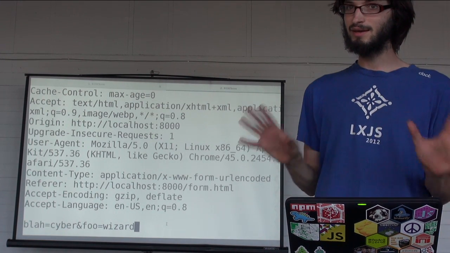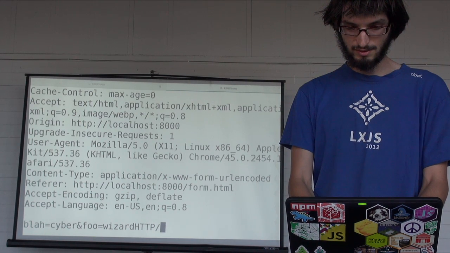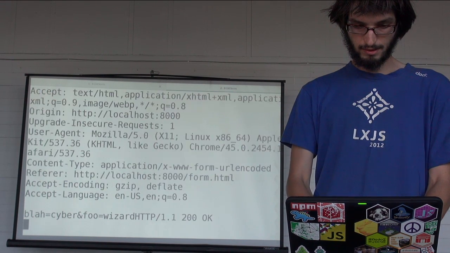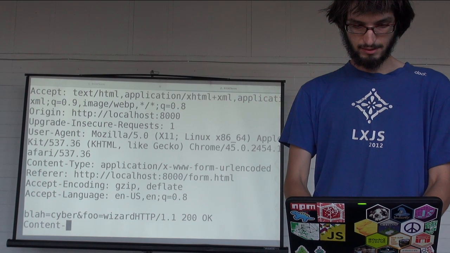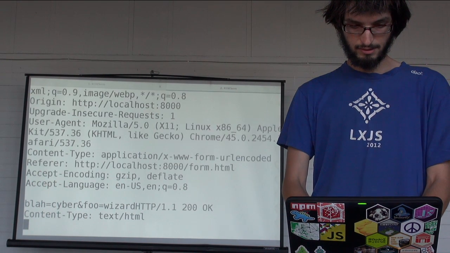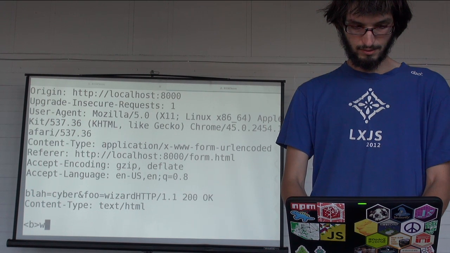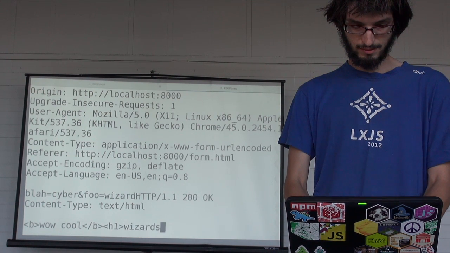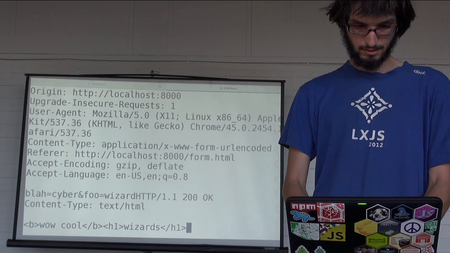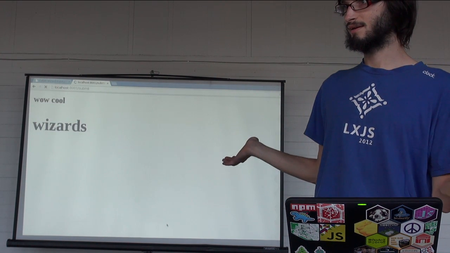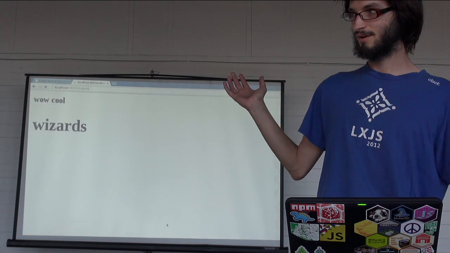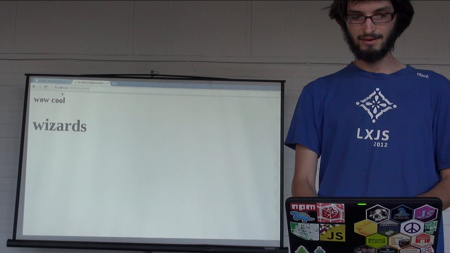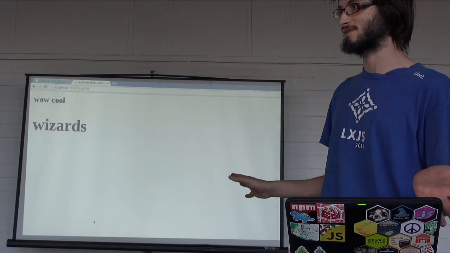If we want, we can type in a response manually. So if I type HTTP 1.1 OK, and now if I do content type text HTML, two enters, and then I make some HTML, we'll see that in the browser. So what I was just typing in Netcat also shows up in the browser. That makes sense. And if I terminate the connection, then the little spinny spin stops spinning because the connection is ended.